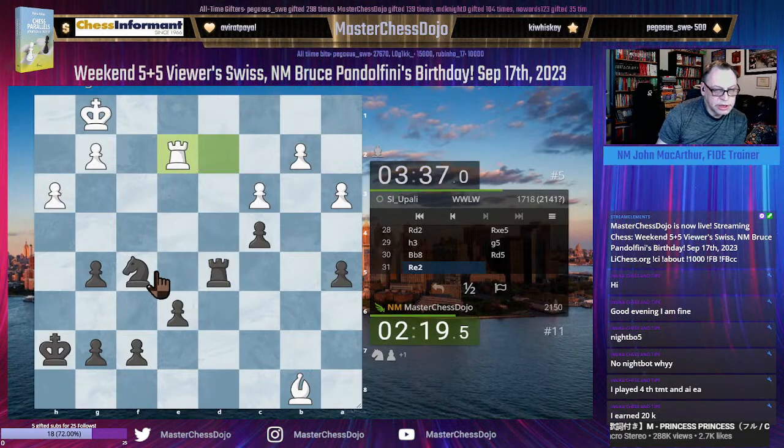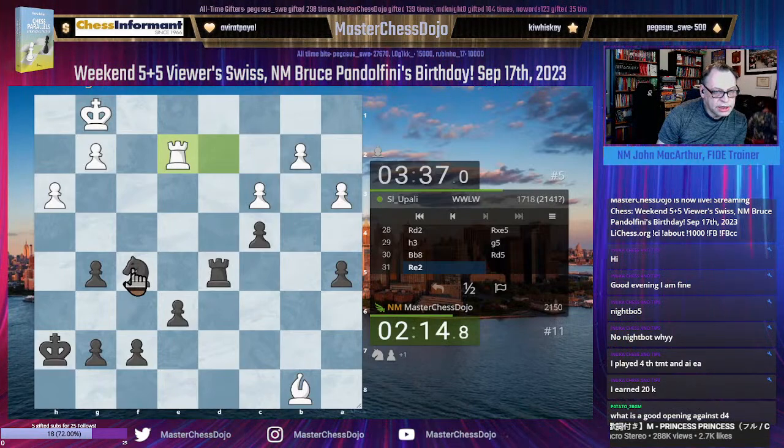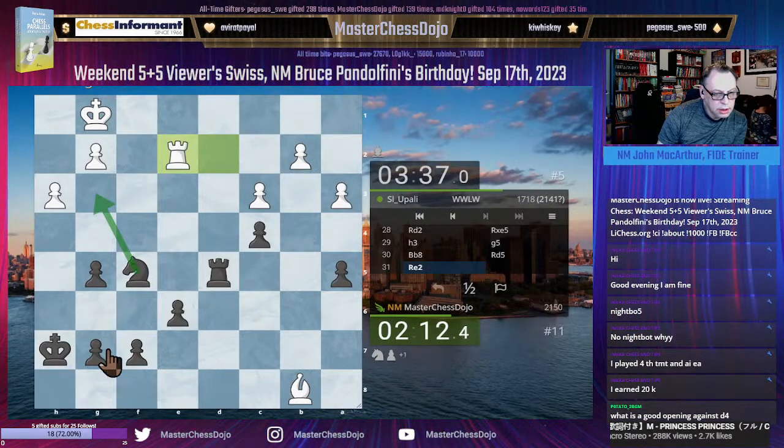I mean, we're giving him an insta-plan. What is a good opening against d4?